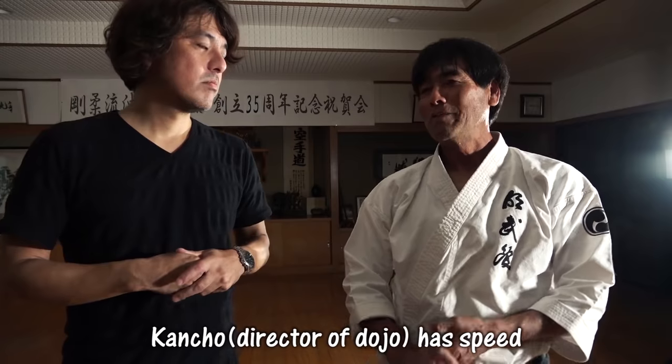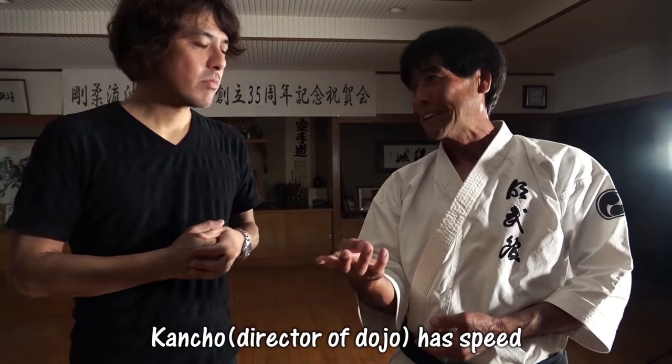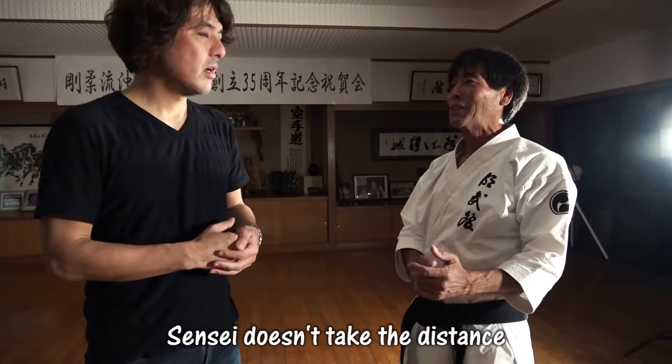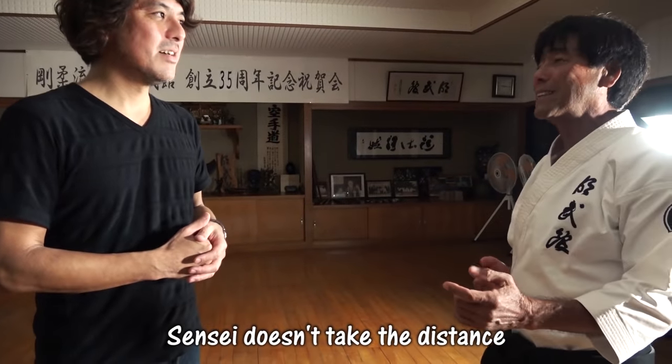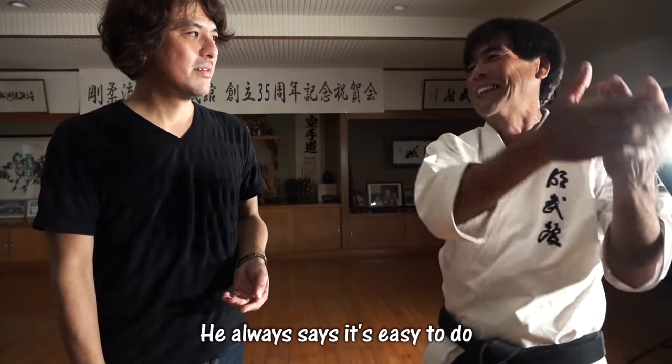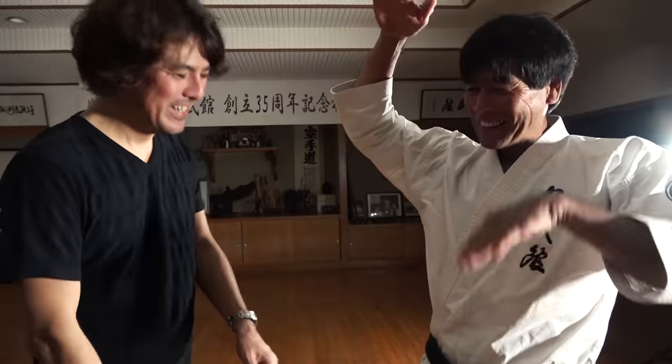Kancho's specialty is speed. In kumite, people normally pull back, but Kancho doesn't pull back; that itself is the stance, preparing for the next move. He's just preparing the next attack all the time. It's simple to say, but no amount of practice catches up to it. So come experience it: Ikemiyagi sensei will wait for you at Meibukan Okinawa Dojo.